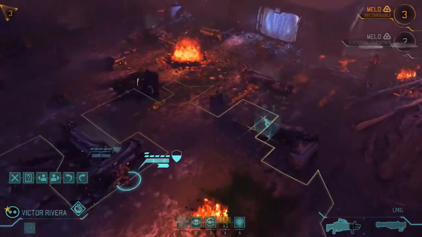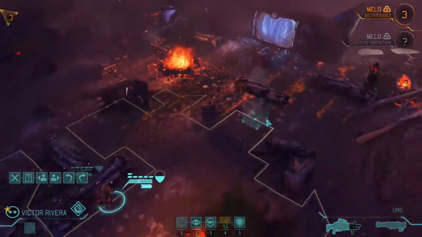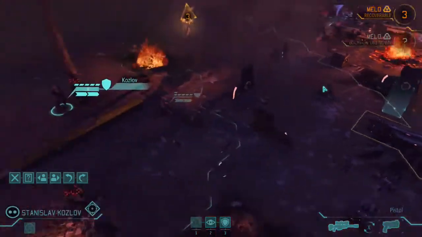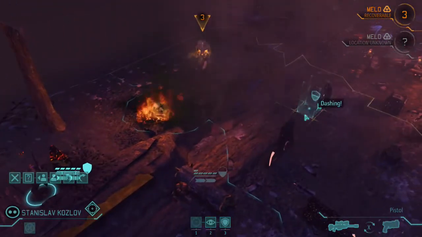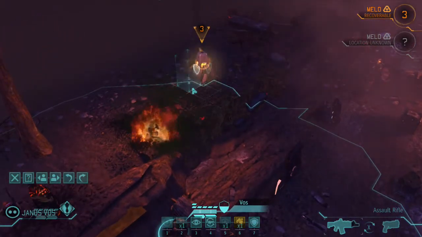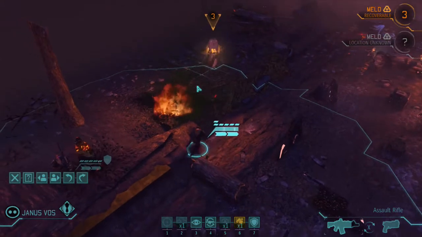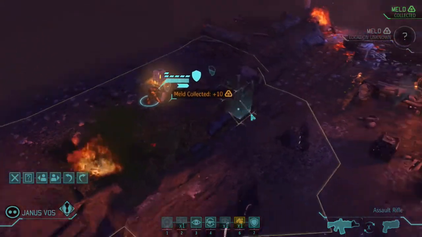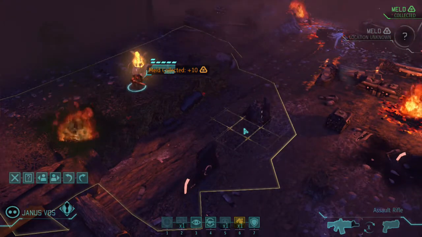There's a big hole in that side of the ship, which seems a likely spot for aliens to want to come out of. But no. Alright. Voz can get me this meld. Got it. And then hide back down there.